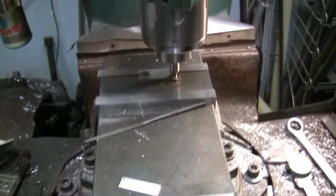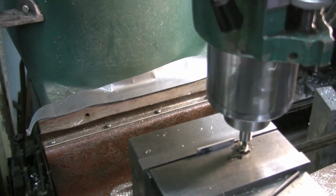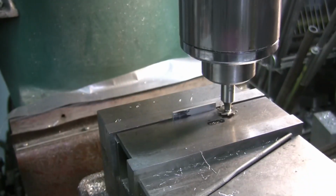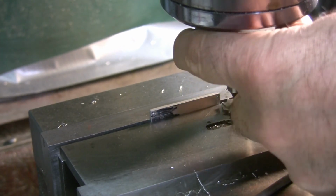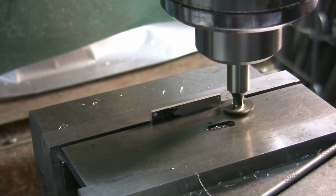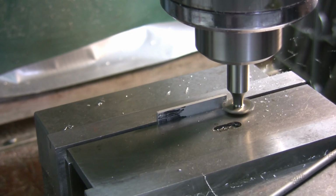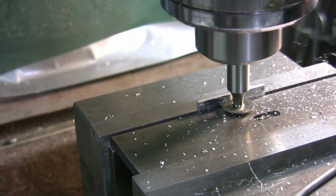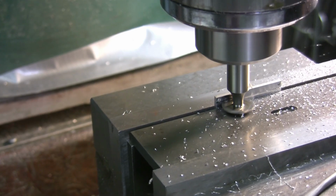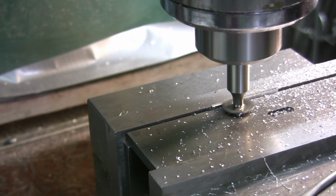So I'm going to move over here so you can get a good look at it. I got to lower it down a little more. Alright, now you can see it. So, we'll start the spindle up here. Make sure I'm in gear. Hopefully I won't go flying too far. Got an eye on it.